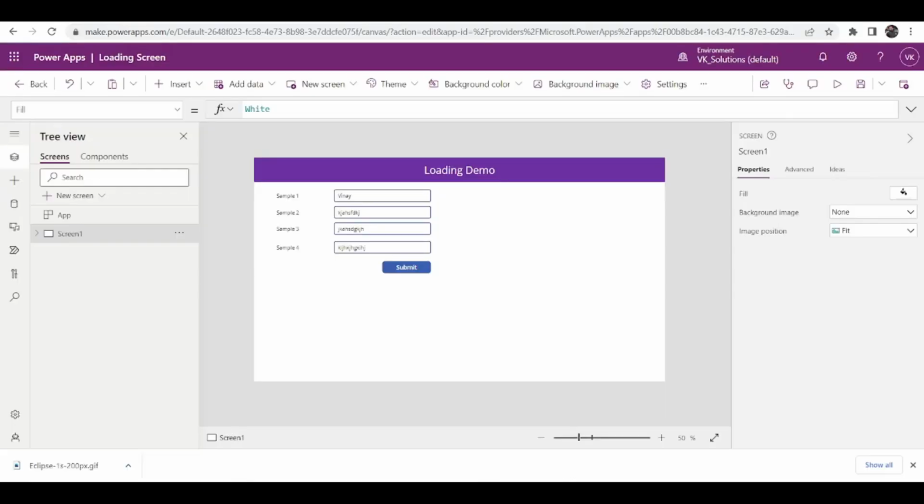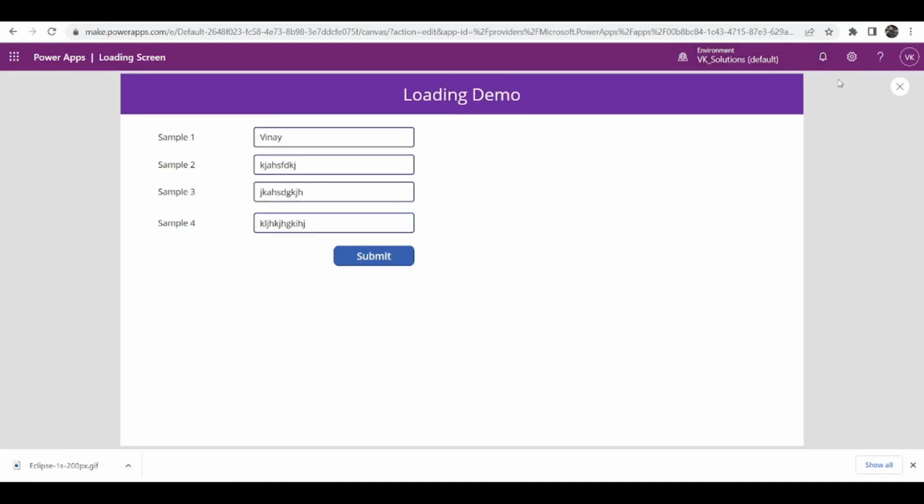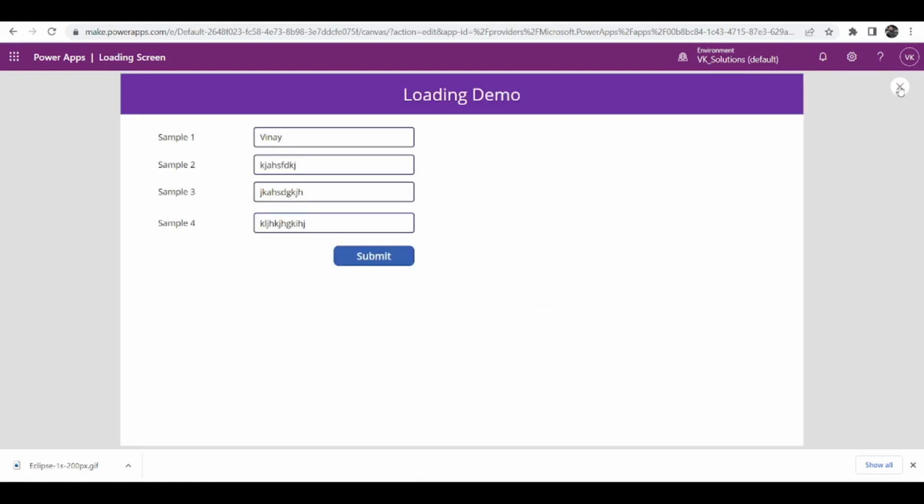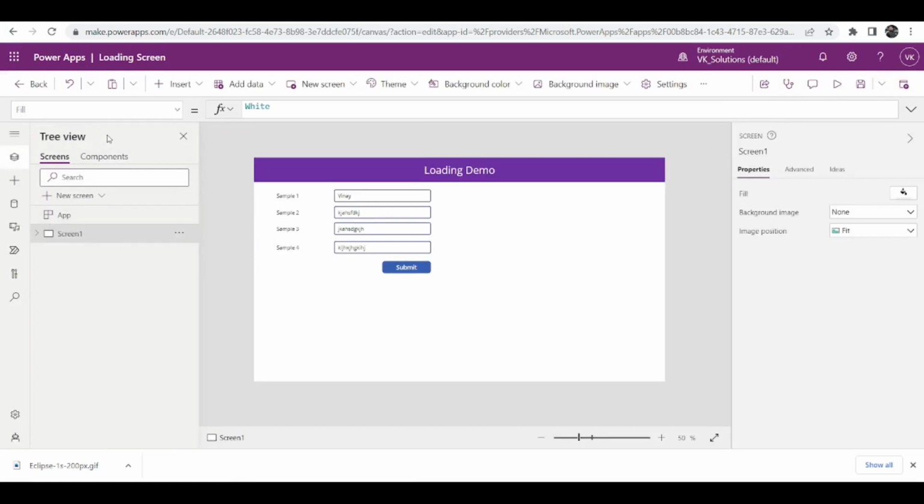So let's start our today's video, which is going to be a dynamic loading bar. Let's say this is our form, and once the user clicks on submit, they see this loading screen: one spinner, one message, and one dynamic loading bar. You can see this transparent white screen as well, so that the user cannot click on anything else until this loading is finished. So this is what we are going to build and learn today. So let's start our video.